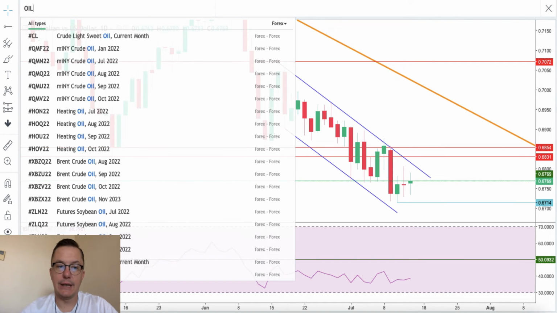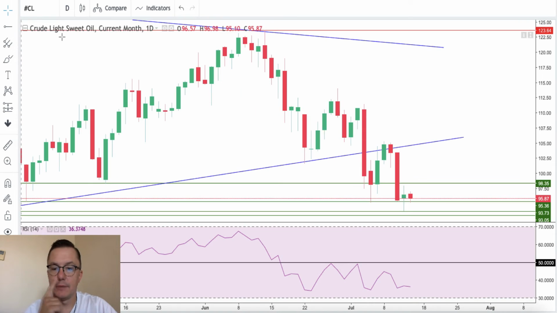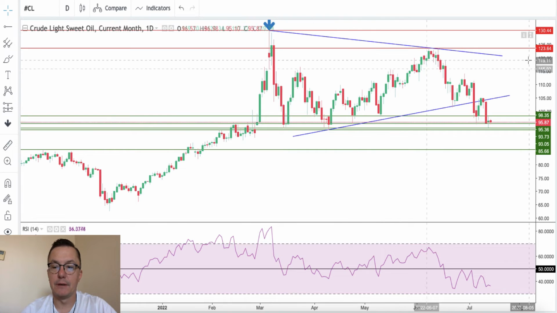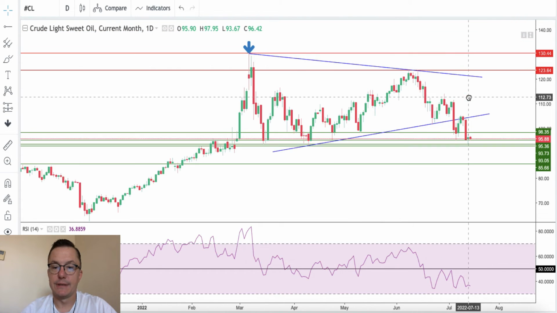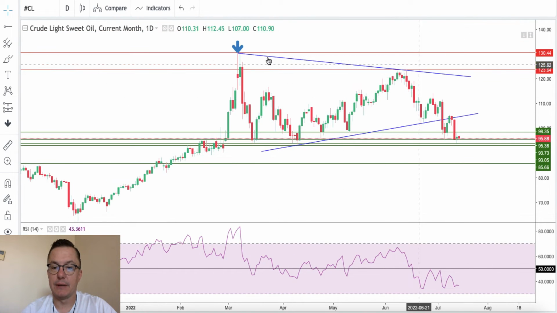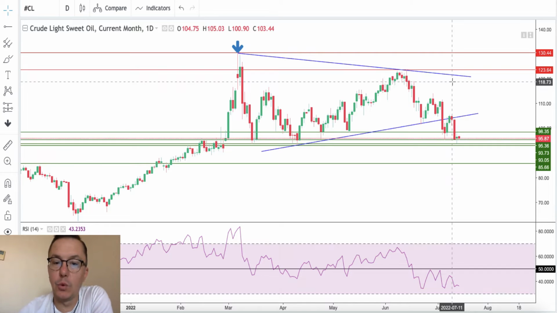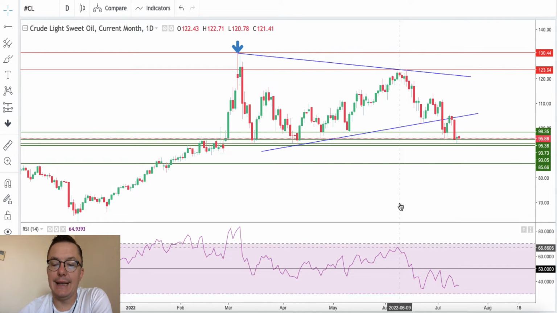I think we should take a look at the crude oil. Why? Because of this kind of price behavior. We were talking about this pattern before, and we said that maybe it looks like a triangle, so the market would try to break to the upside. However, the price of oil was already at highly elevated levels, and the momentum didn't even hit the level of 70.